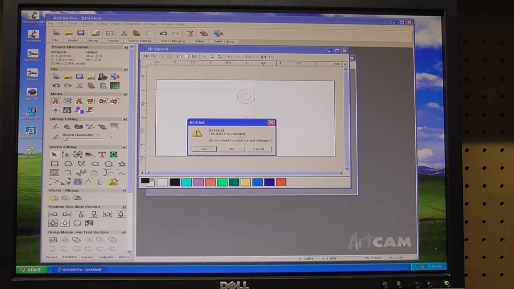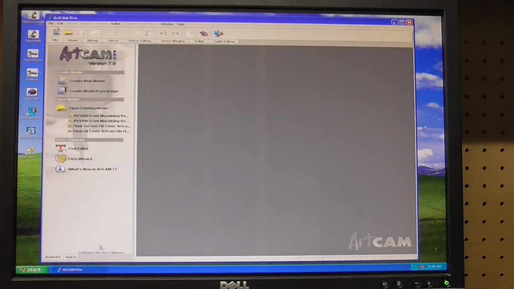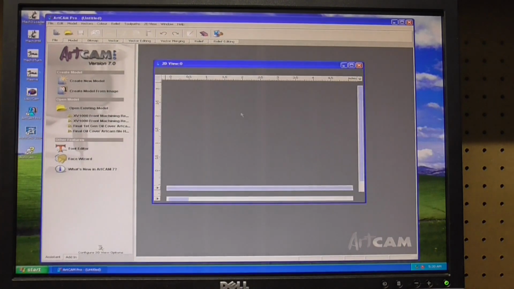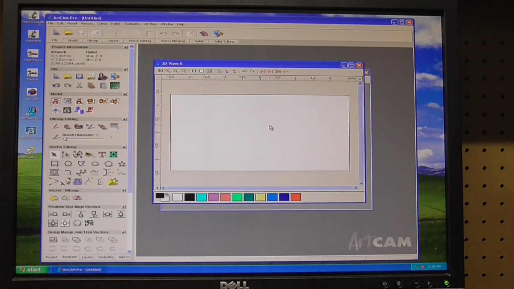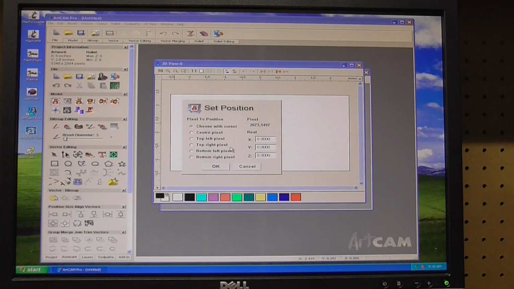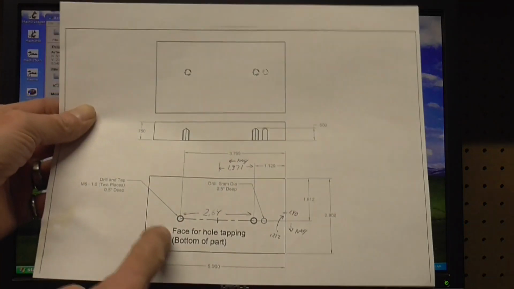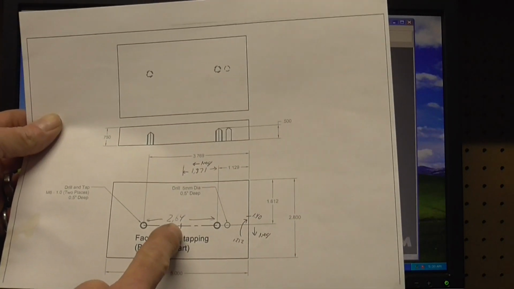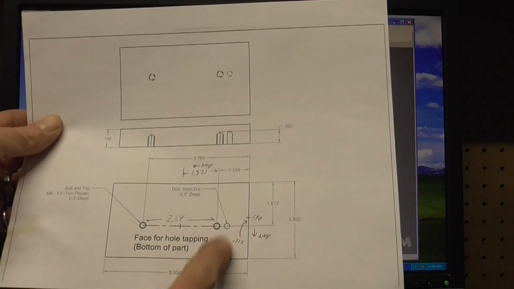So let's go back, and we're going to create a new one. It always remembers the same settings, so there's our empty blank. Now the first thing I want to do is change this origin location. So let's go to model, set position, and we're back here. With your cursor, the model thinks that 0, 0 is right in the middle, and the middle of my part is actually 2.5, and then it's down a little bit here.